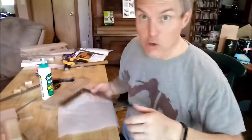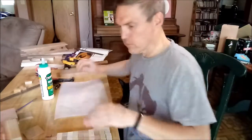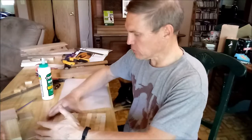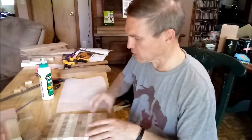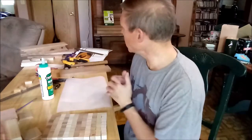What I'm going to do is just grab these cubes and randomly arrange them into a glue up. I don't know what it's going to end up looking like when I'm done. Like I said, it is just going to be random. I'm going to just pull them together as tightly as I can. Probably need to grab a couple of scrap pieces and use those to help clamp.